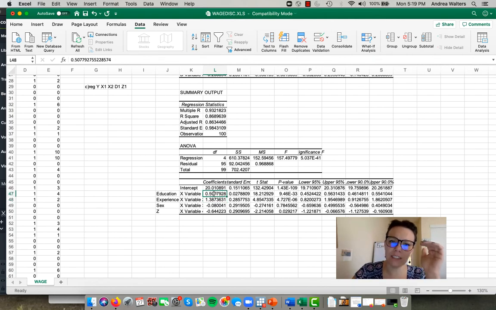So I would interpret these as saying the marginal effect of one more year of education is $507.79, holding experience and sex constant. The marginal effect of one more year of experience if you are not male is $1,387.36.